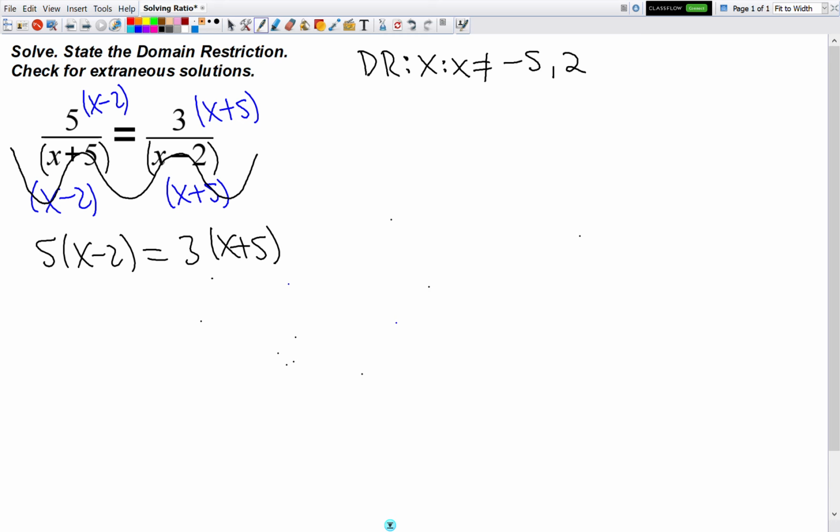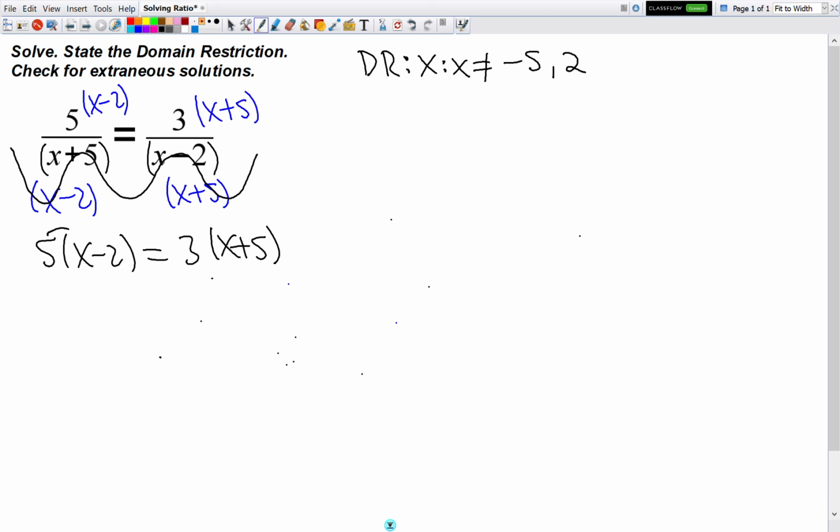Once your denominators match for all your fractions in your problem, you can just go right ahead and cross them all out. It's good in the future because eventually you're not going to just have one fraction on the left and one fraction on the right. You're going to have maybe 2 fractions on the left and 3 fractions on the right. To make the problem easier, you make all the bottoms match. Whether you have 3 fractions, 2 fractions, or 5 fractions, it doesn't matter how many fractions you have. As long as they all have the same denominator, you're allowed to just cross them all out. That's the beauty of this technique. It works with problems that are going to get bigger and bigger in the future as far as the amount of fractions in it.